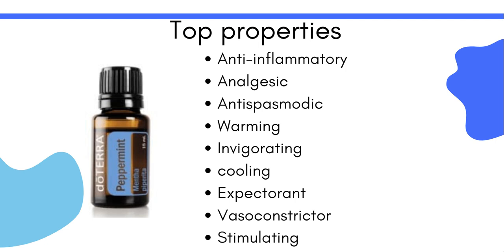It's an analgesic, which is very good for pain and soothing. It's an antispasmodic, meaning that it will calm down the muscles in your body. So if you have aches and pains in your body, you can take a cream or even coconut oil and rub it on your legs or the muscle affected. And it really has a warming feeling. It is known to be inside the Deep Blue cream. That's why when you put on Deep Blue, the peppermint inside will have a warming feeling. So it'll be soothing to the muscle, and it's really good for joint pain also.